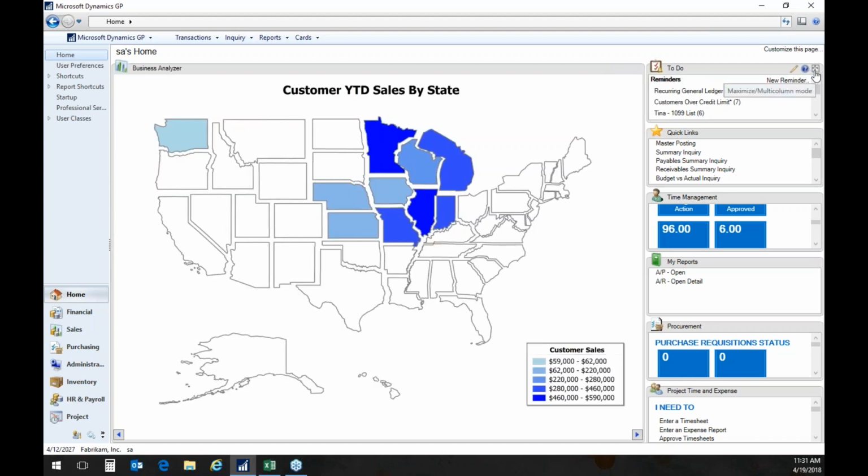And so what this does is save this. And it's just for you. No one else in the system will have any edits made based on what you're doing. But when you log into the software, it'll kind of direct your focus on your home page into this particular area. And so this is kind of our business analyzer area.